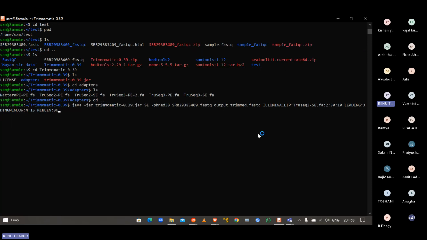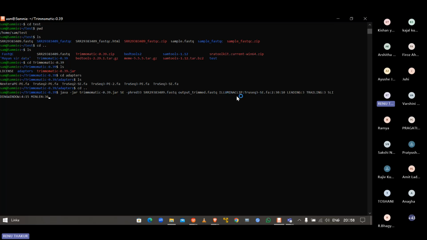And I'm giving a command, ILLUMINACLIP. I have to clip and trim the sequence using this TruSeq3-SE.fa. You can see this file here.